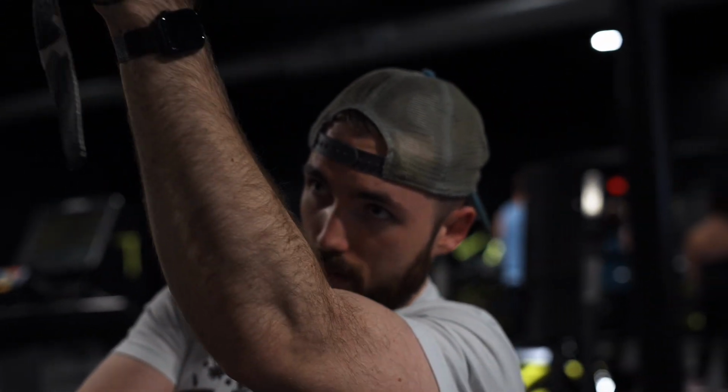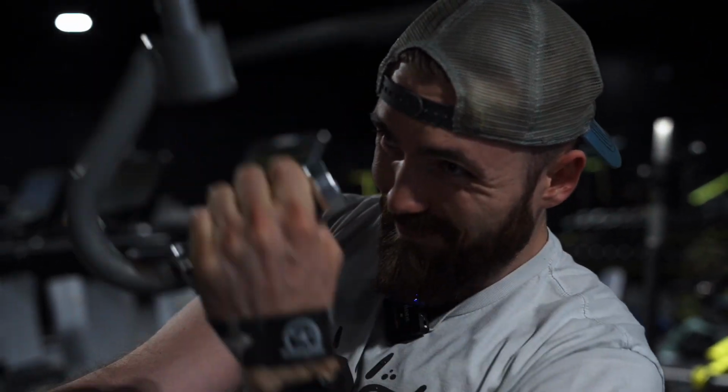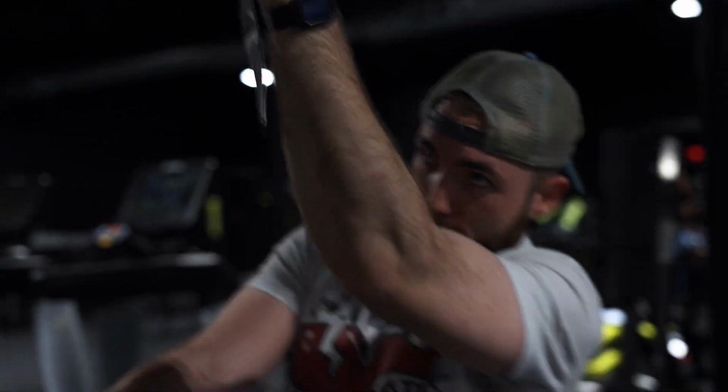A1 was the pull-up. That was our main skill exercise for the day. That's training a little bit of upper back and a little bit of lats and their adduction component. Coming to B1, we're still going to be overhead a little bit, but we're getting our main lat output. So we got a little bit of lats from that skill exercise in A1. Now we're going to get into our main output work.